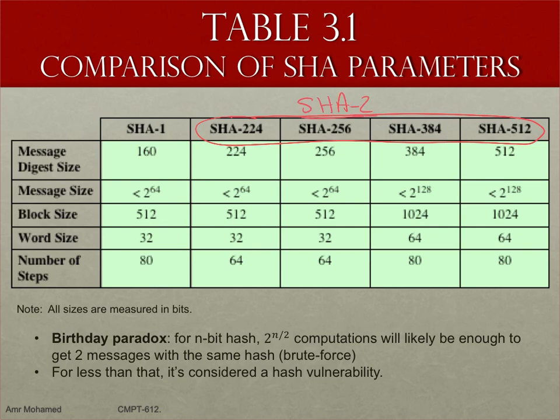So SHA version 2 allows for 4 different hash sizes that starts from 2 to 4. Okay? So if the message digest is 160, then usually the message size, we said it's variable size. But here we have a limit. We have a limit for the data size. Okay? Why?